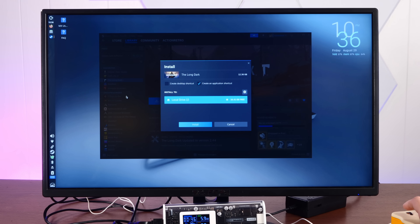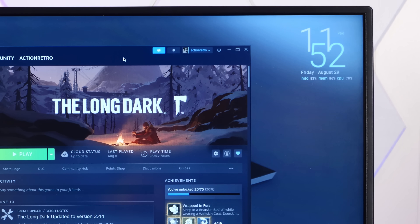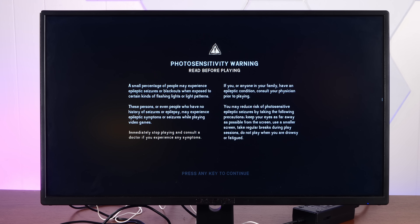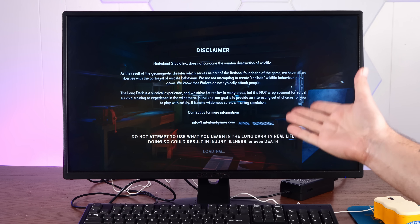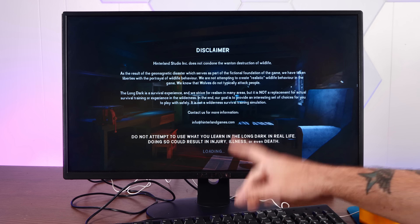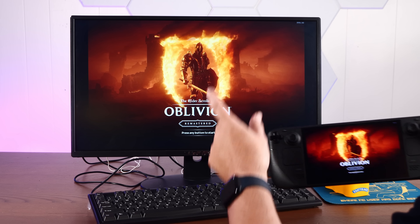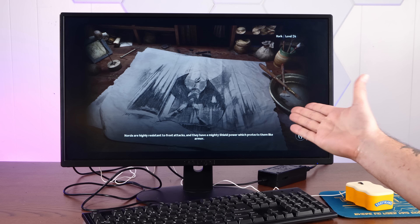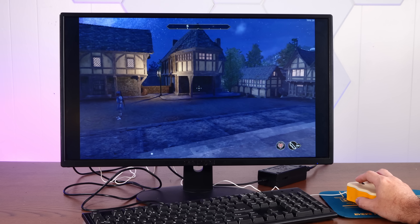Plus it's a Linux native version, so why not? The Long Dark is installed. We have hilariously used up 83% of our internal storage. Will the game even attempt to launch in these quite limited circumstances? It is really launching the game. So far shockingly good. Unfortunately it's been sitting at the loading screen for like 15 minutes — I think she froze. But check this out: Steam in-home streaming works. I'm streaming to the Compute Stick from my Steam Deck. This is actually kind of an excellent use case — I can plug this into my TV and stream from my gaming PC, and it actually just freaking works.